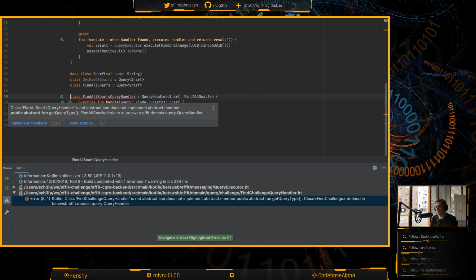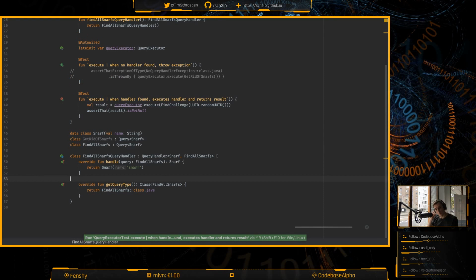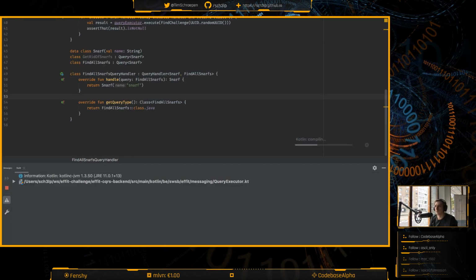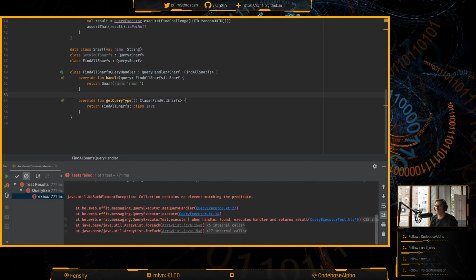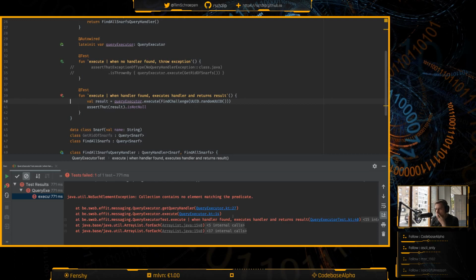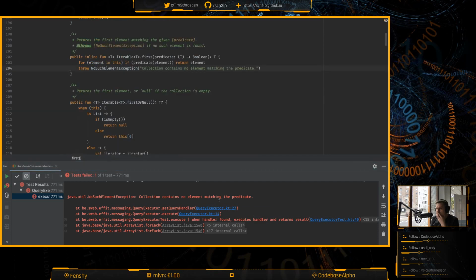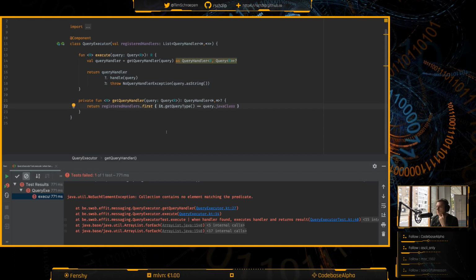And then same for in the test, we'll have this one. That's weird. So it should be or null.